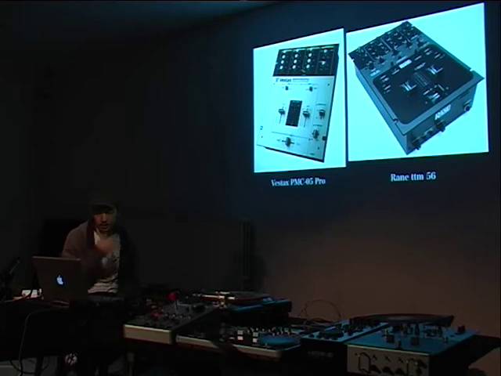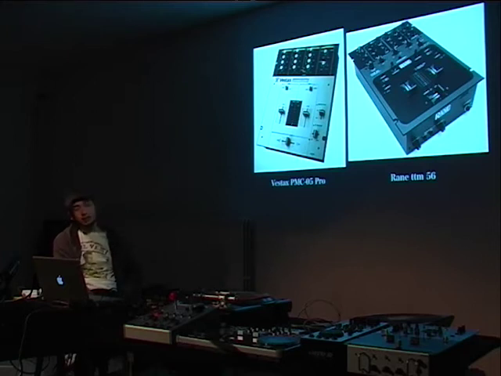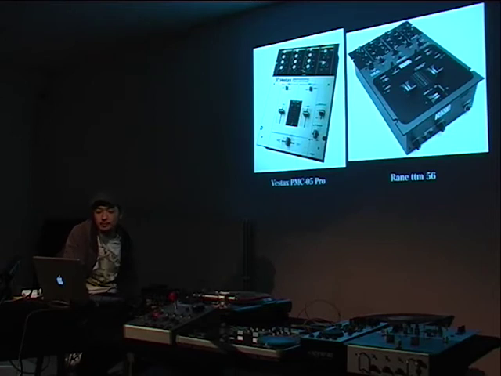And then DJ mixers are the other very important aspect. You have these battle mixers, or mixers specifically for DJing, which have certain qualities. The faders are very smooth and very responsive, or the filtering is very unique or specialized to what the DJs need. So these DJ mixers are extremely specialized, and they're not cheap, but they're very durable and good interfaces.